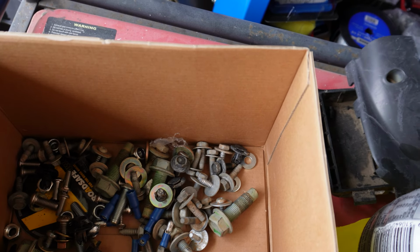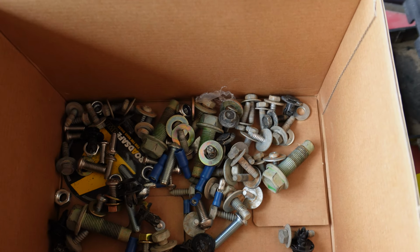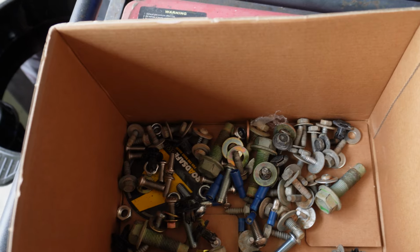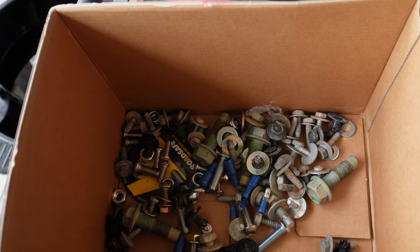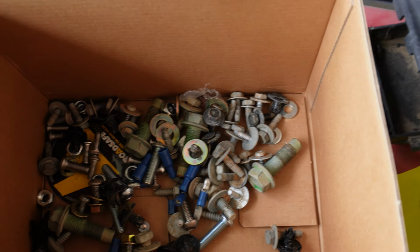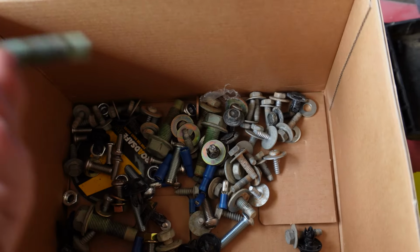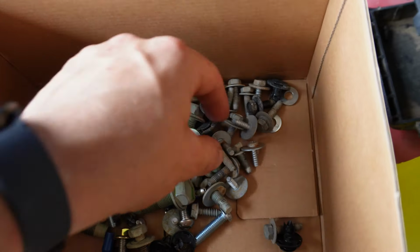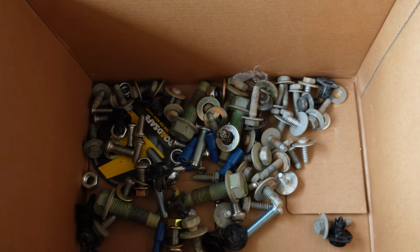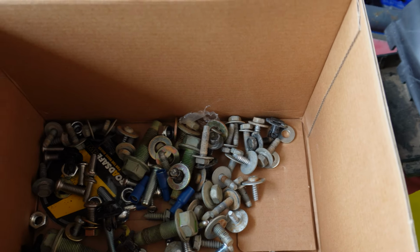Definitely want to keep all this stuff, just because a lot of these bolts, their pitch is sort of specific to its application. So if you do lose little bits and pieces on the car over time, you've got a good collection of random bits and pieces that you can hopefully fit to the car, like these big bolts here and stuff like that. These are used a bit throughout the underside of the car, along with these ones. These ones are used quite often in the car as well, so it's just handy to have all them sort of bits and pieces in case you do need them in the future. So don't just chuck them out, keep them.